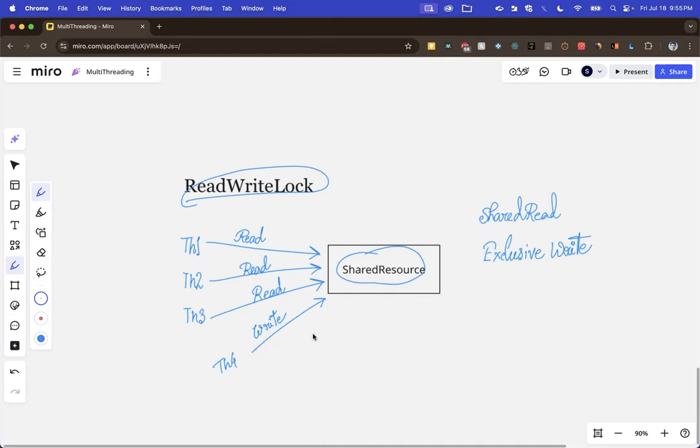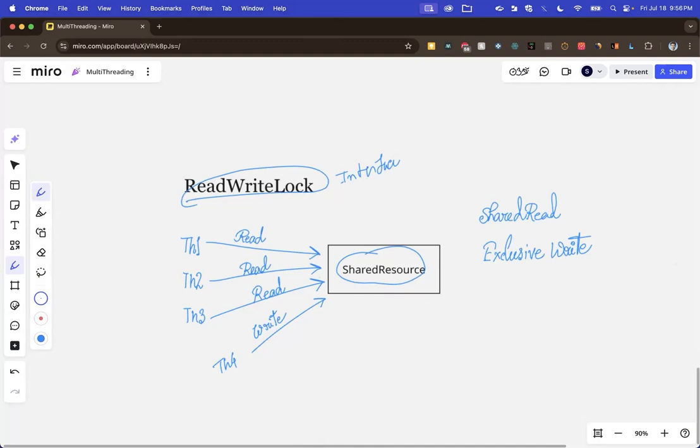Here comes ReadWriteLock, a special type of lock that gives better concurrency. It allows multiple threads to read simultaneously, but only one thread to write, and no other read can happen during writing. Java provides this through the ReadWriteLock interface. So this is the interface. And a common implementation is ReentrantReadWriteLock. We'll discuss a live coding example where I'll walk you through it, so there you will be able to see the implementation class, that is ReentrantReadWriteLock.